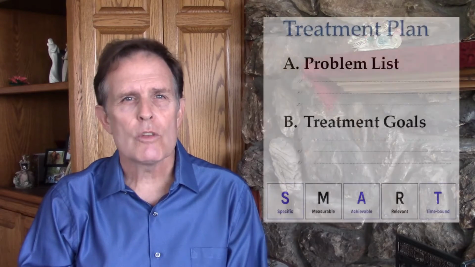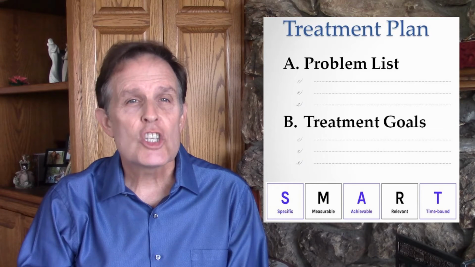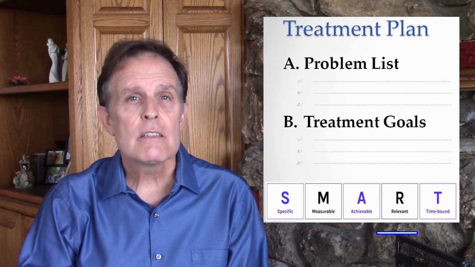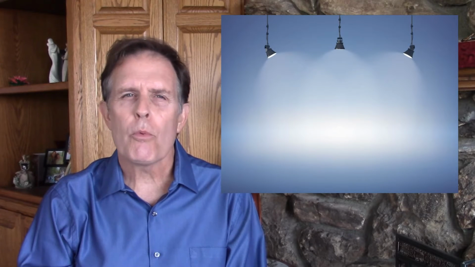We often refer to treatment goals as SMART goals because they need to be specific, measurable, achievable, relevant, and take place within a specific time frame. Now, it helps me to think of these goals as light sources, either floodlights or laser beams. A floodlight spreads its beam over a broad area, which is good when you want a lot of coverage for, say, a large room, whereas a laser beam is very specific and pinpoints its target area.